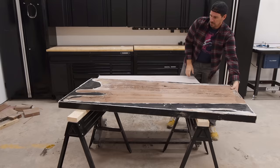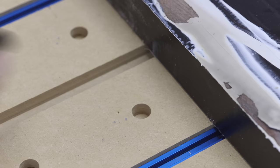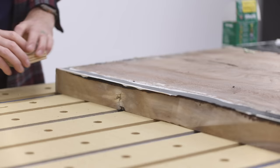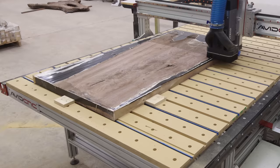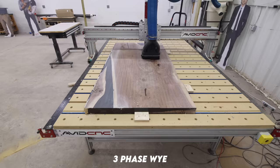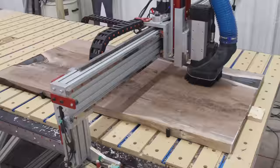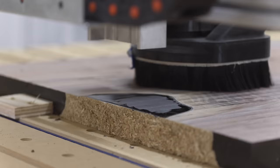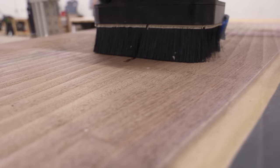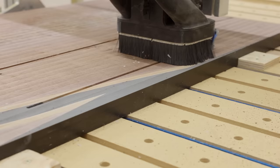Now I can finally take that slab over my CNC to flatten it since I finally have it running, but behind the scenes I had all sorts of trouble getting to that point. In my shop I do have access to three-phase power which the spindle needs to run at full 8.7 horsepower, but when I tried to use it I discovered there are two different types: three-phase Y and three-phase delta. I have three-phase delta and this machine requires three-phase Y. I could have gone out and bought a three-thousand dollar converter, but instead I've just got it running on single-phase 240, which gives me six horsepower out of my spindle versus the 8.7 in my old shop — but as you can see that six horsepower is more than enough to plow right through the slab and get it flat.